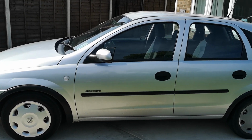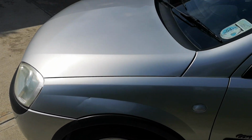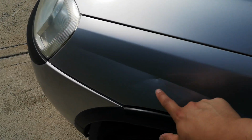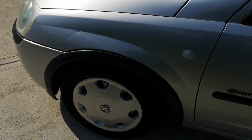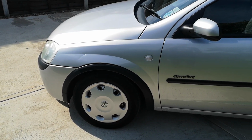So, full disclosure then, back in 2006, I got myself a moped, and I lost control of it once, and dropped the moped straight on Mum's car. So this crease here in the wing, I did that. It's been there ever since. A little bit of history of the car, I suppose, and it's lived to tell the tale. We never got it popped out.